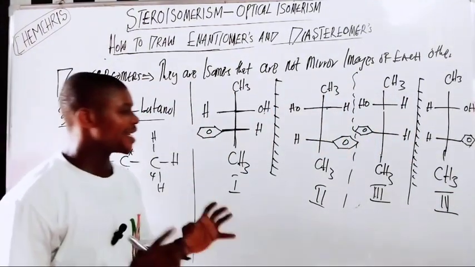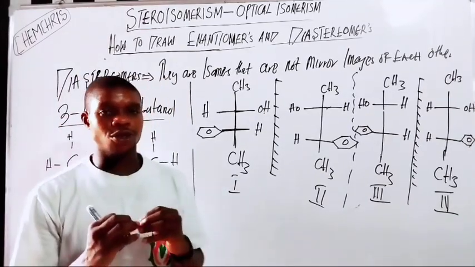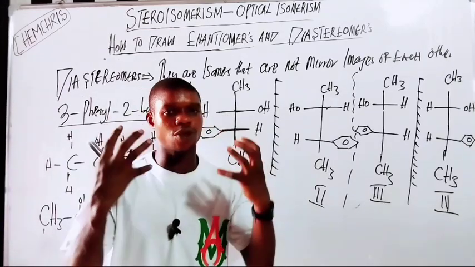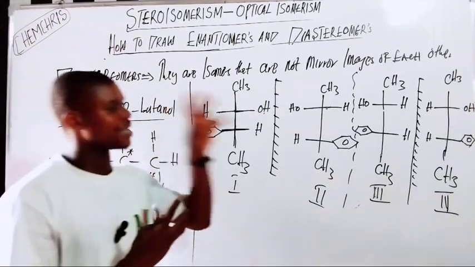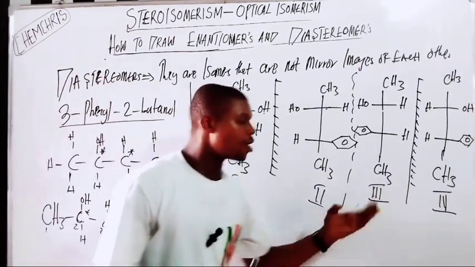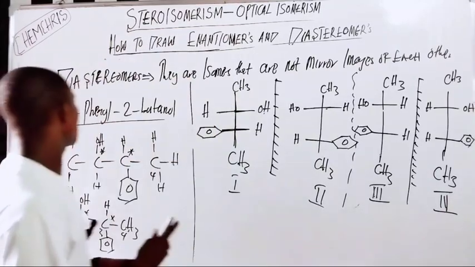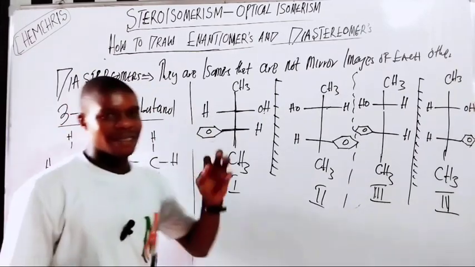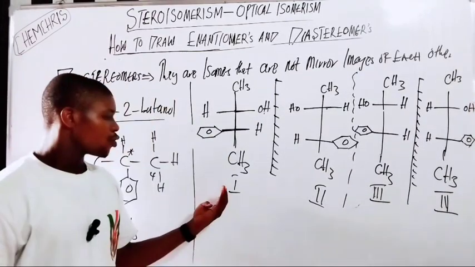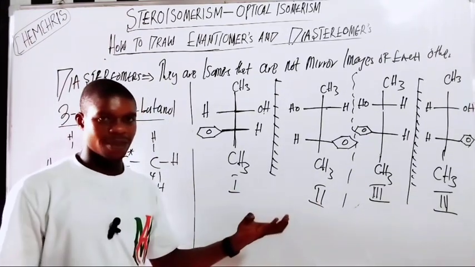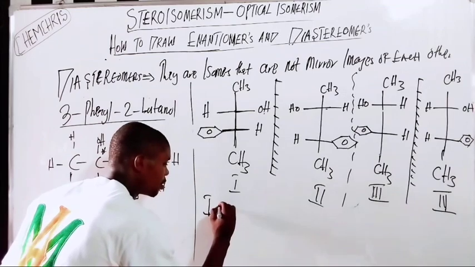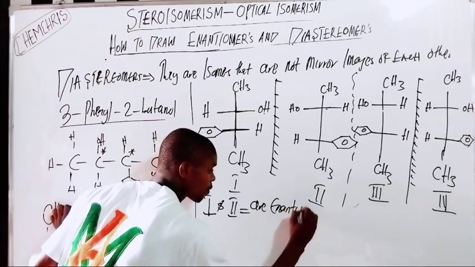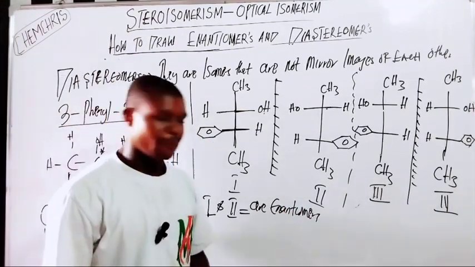You see that? So now this is what I want you to understand here. I want you to be able to identify the chiral center, enantiomers and diastereomers. Because the main thing you want to do is draw enantiomers and diastereomers. So here we have 4 possible stereoisomers of this compound, 3-phenyl-2-butanol. Now remember I told you that enantiomers are mirror images of each other, right? So structures 1 and 2 are enantiomers, just because they are mirror images of each other.